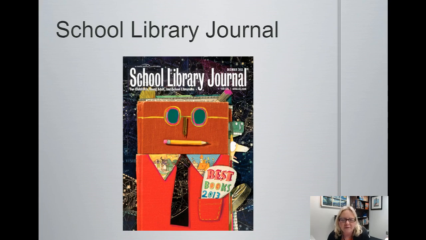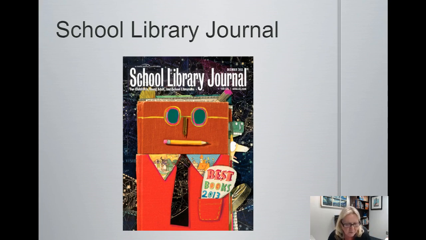So School Library Journal is a basic review journal that covers children's and young adult books. It's for school libraries and public libraries. They review a large number of the books that are published throughout the year, whether the reviews are positive or negative, although you'll see they're not really harsh reviews, just a review saying it might not work for your library.